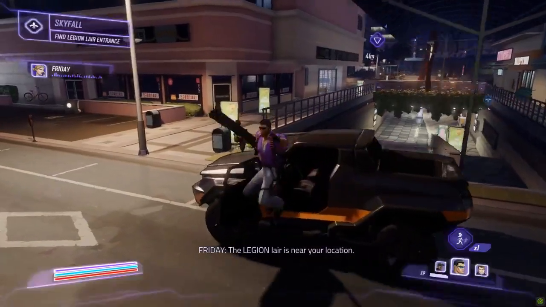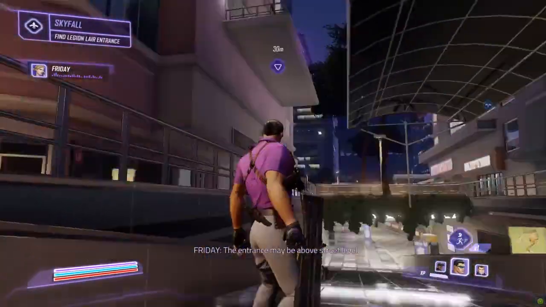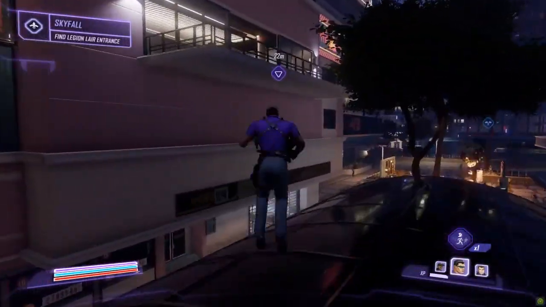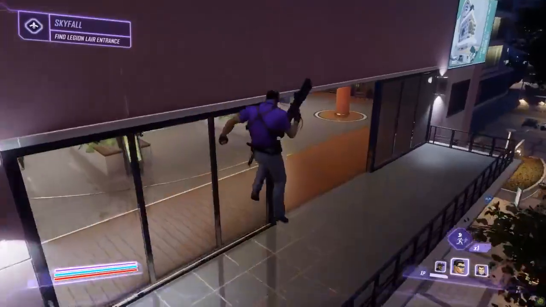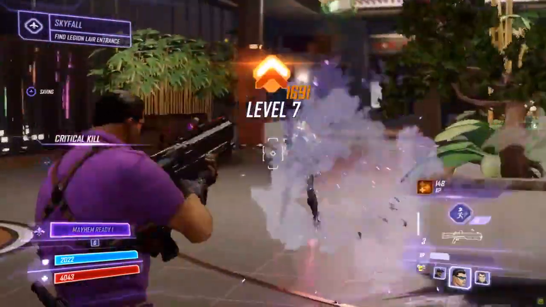Legion lair is near your location. The entrance may be above street level. Look for a window or a balcony. Right in my sights. Woohoo!